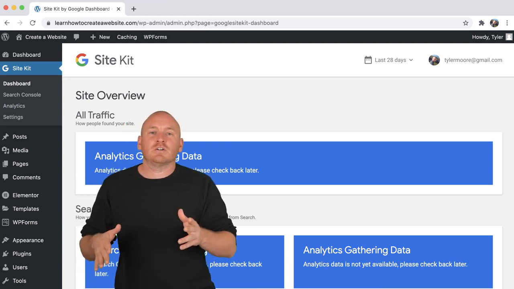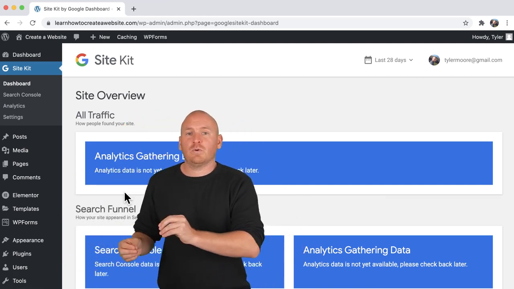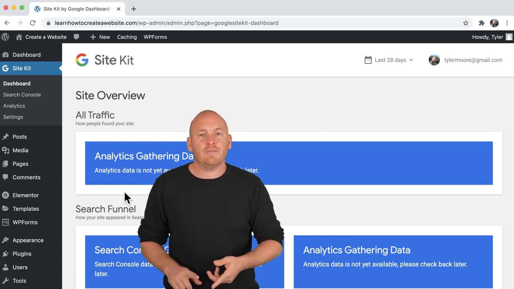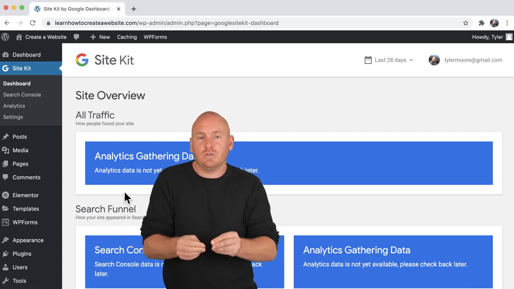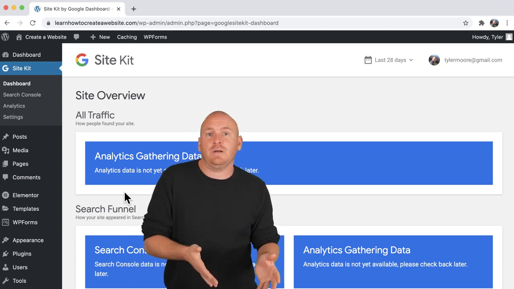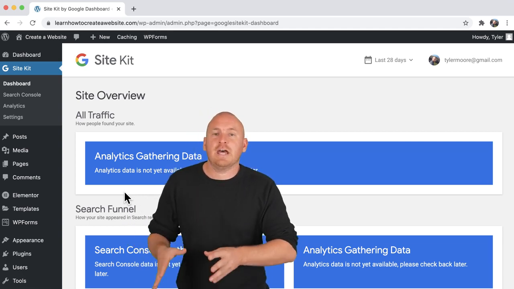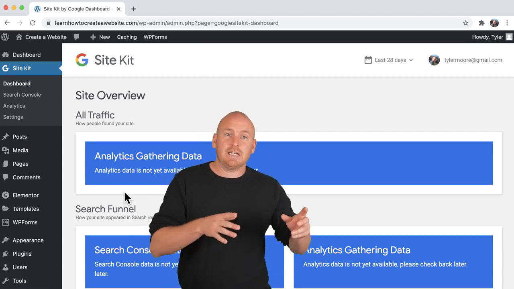So that's how you install Google Analytics. I think it's super important to know where your users came from, what they did on your website, and how you're attracting users to your website and what they're doing on your website. So super, super important, and that information can really make your website even better.